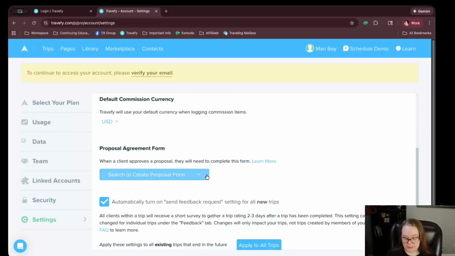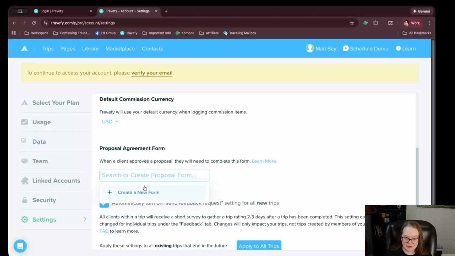And the proposal agreement form, I do definitely want to talk about this here. So Travefy does automatically assign a proposal agreement form. It is very generic, so that when clients approve a proposal, you still have something assigned. But if you would like to customize that further or include your own terms and conditions, your own branding, your own questions, whatever it is, what you are going to do is create your own proposal agreement form.